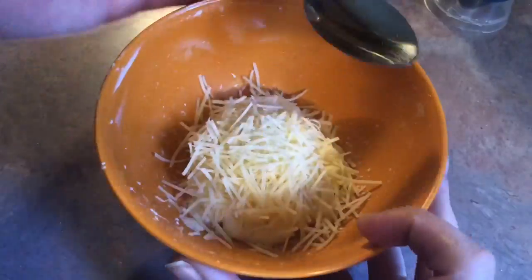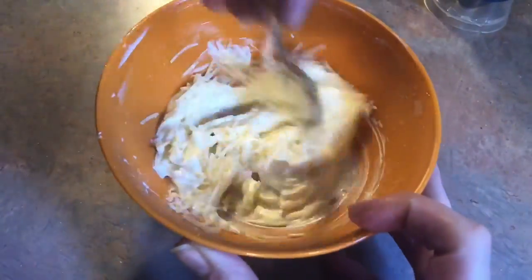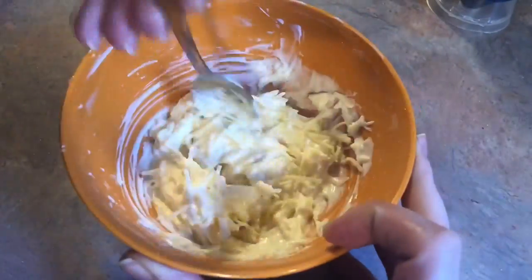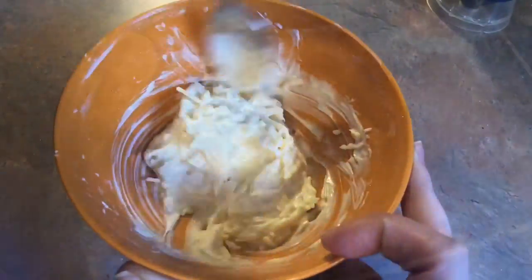So while that is finishing up, I'm just going to mix together some mayo and Parmesan cheese. This is what's going to be spread over top of the chicken, and I know that might sound weird to some of you guys, but trust me, it's a great combination.